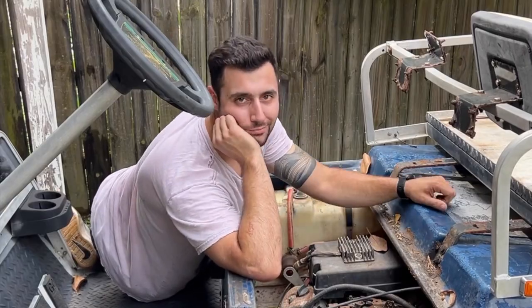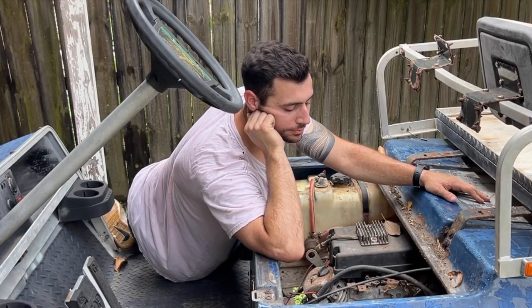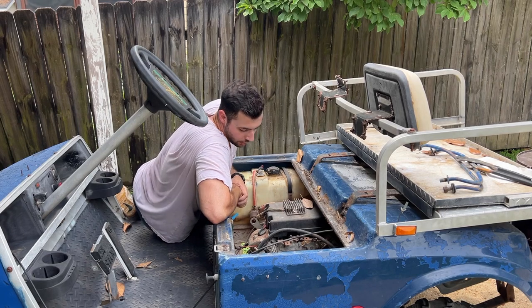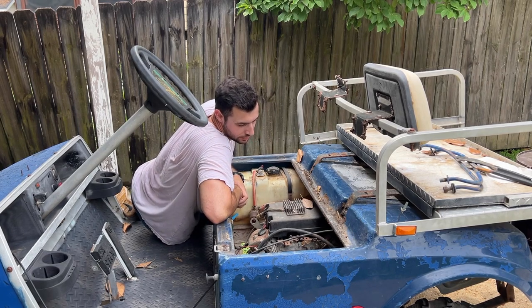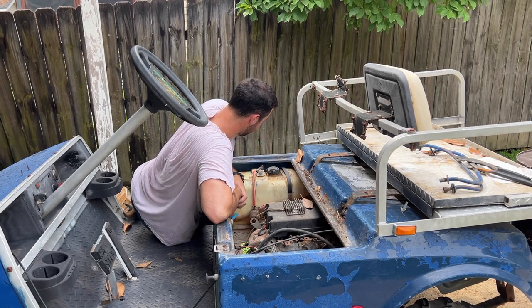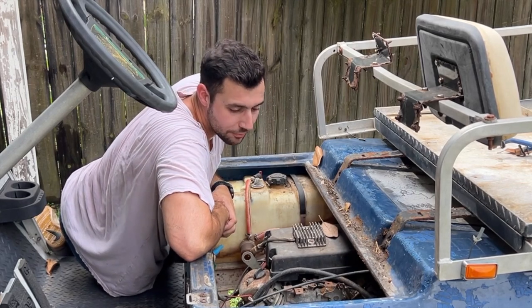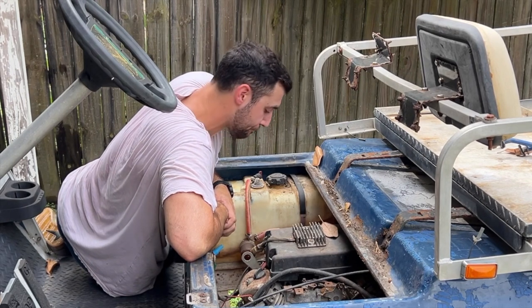Welcome back, everyone. I don't know what year this golf cart is, but I'm sure as heck gonna try and make it run. This beautiful unit hasn't ran in about, years. I know years. I don't know an exact amount. I do know that everything is rusty and we need to work on that. I don't know if this battery will hold a charge, so we're gonna have to see that.